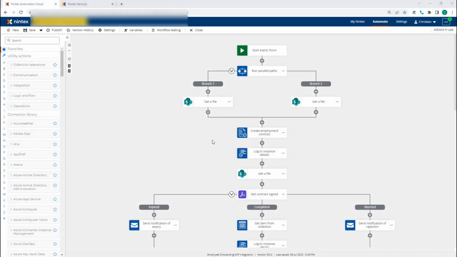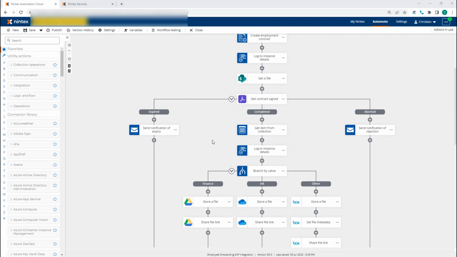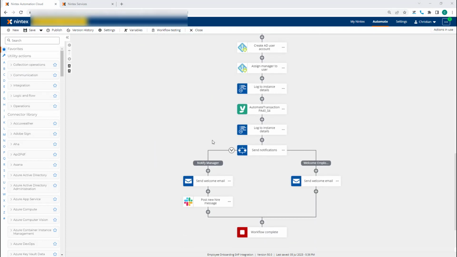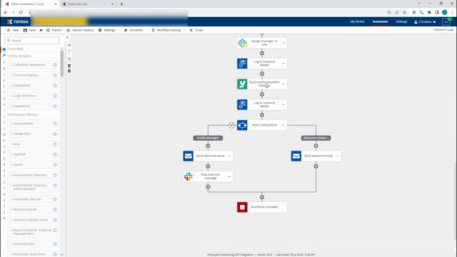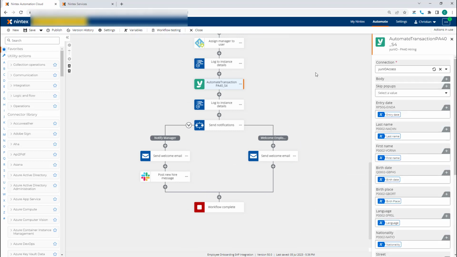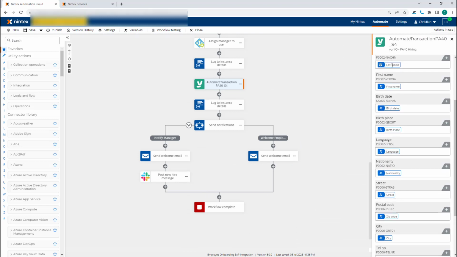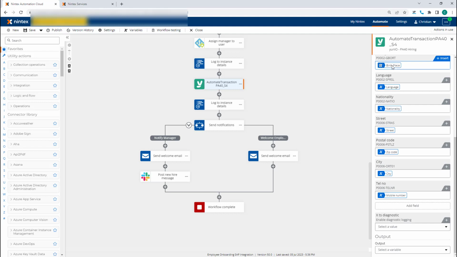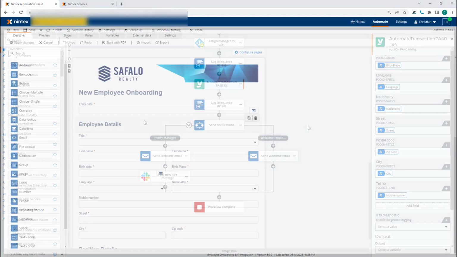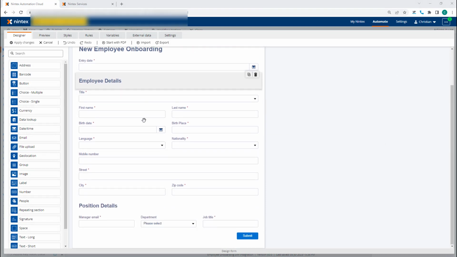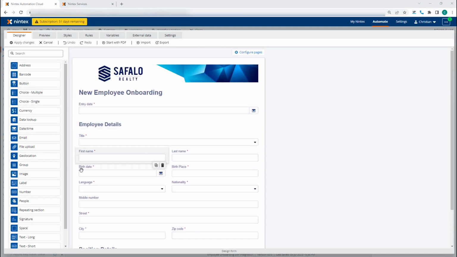This is now made possible with yunIo. Recording and automating transactions can easily be created and added into Nintex workflows. Read and write scenarios are also supported by direct access to SAP tables and function modules. The same capabilities can be applied to Nintex forms and other applications such as SharePoint lists or custom cloud applications.